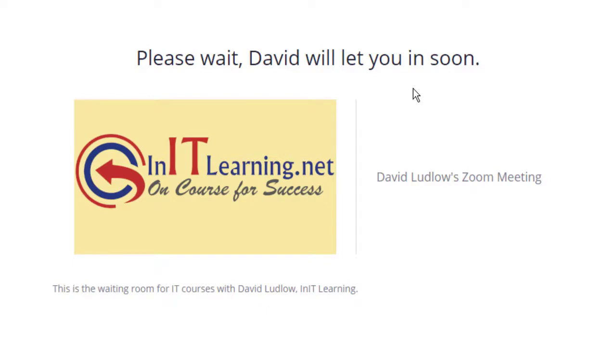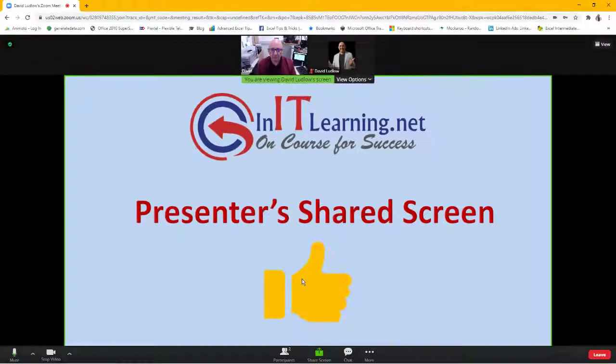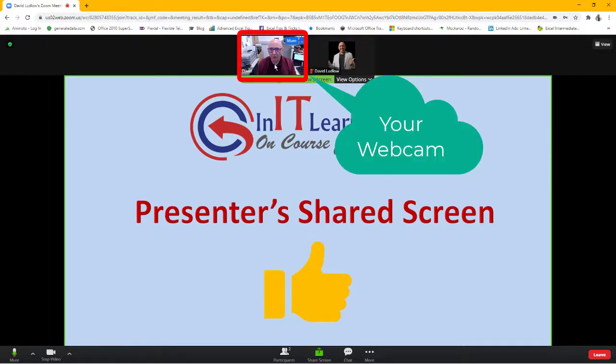So I'm just going to go over to my other computer where I've invited myself. That's it, I've let me into the room. It's now connecting as presenter on my other computer. I've got a PowerPoint slide, there it is. So now you can see my screen, and at the top I haven't got my video going on the other computer, but that's where my webcam would show on the top right. On the left here, this would be what you see of yourself.